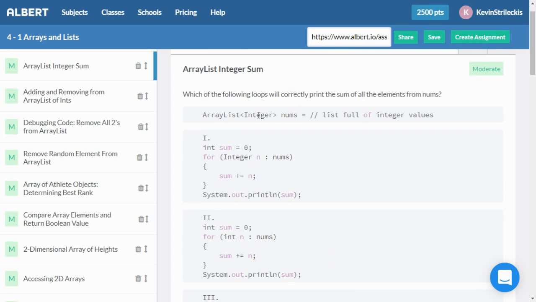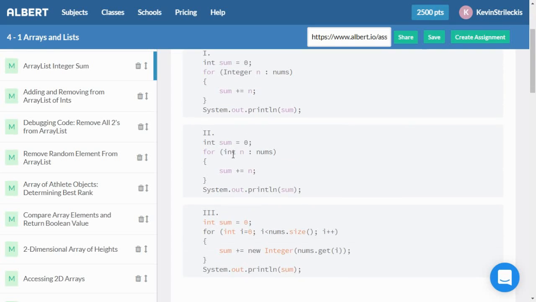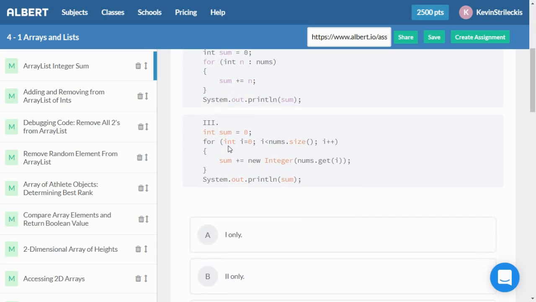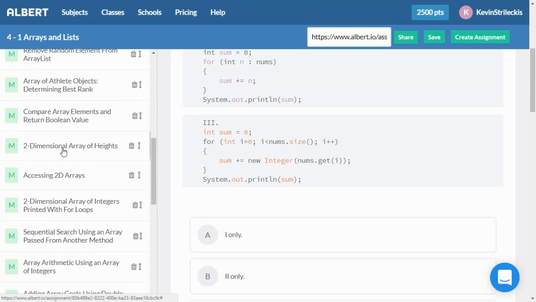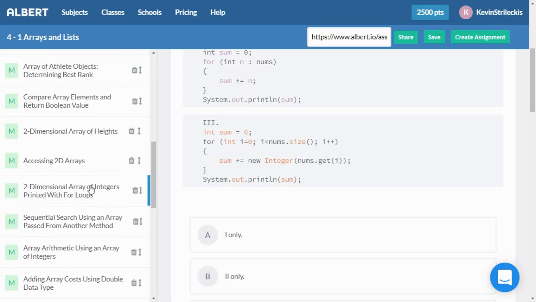So even though nums is full of Integers, we can cast it like this, auto cast really, to little i int just fine. And then the last one, sum plus equals new Integer of this, when you do new Integer and then give it a numerical value, it's going to make a new Integer with that value inside. So yeah, that's a quick one. Don't want to spend too much time on that one, but you can see how that works.